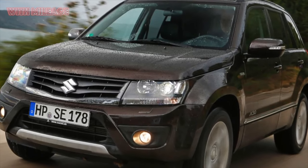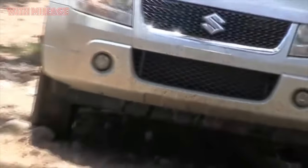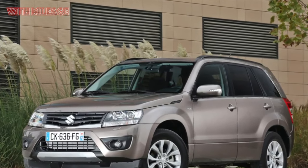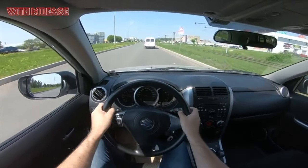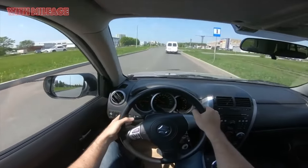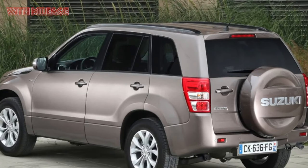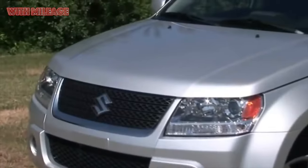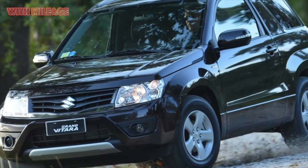Hate number two: shaking in a smoky train car. In preparing this material, I read at least a hundred and fifty reviews of Suzuki Grand Vitara owners, and literally in almost every one you can find references to excessive suspension stiffness. Some are quite satisfied with this rigidity, some are ready to put up with it, but there are also those who list it among the main shortcomings. On a rough road, a solo Grand Vitara performs the jump-jump dance with pleasure, and its owner literally feels every hole and pebble with their whole body. Some hint of a smooth ride appears only when fully loaded — but that's exactly what a hint.